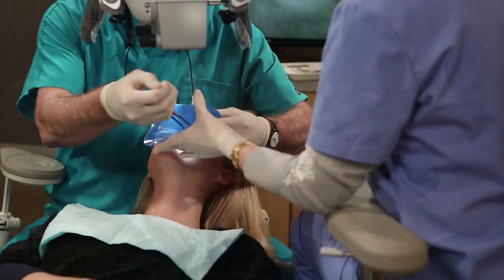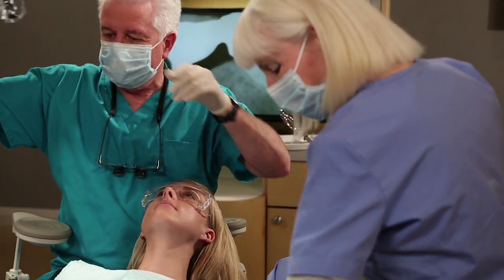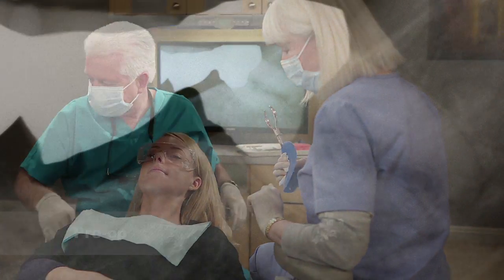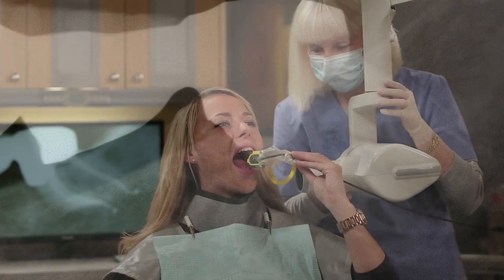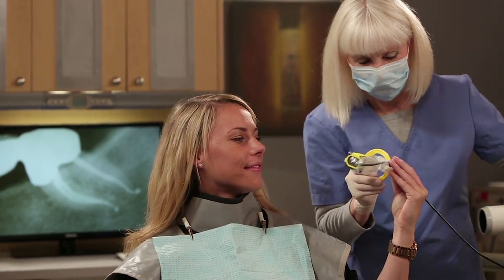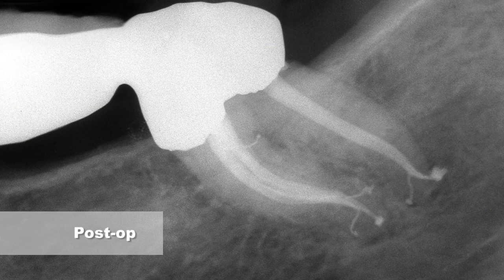I hope you've enjoyed watching this endodontic procedure. We've covered the steps that comprise start-to-finish endodontics, focusing on shaping canals. To appreciate the postoperative result, let's review the preoperative film. Again, notice the bridge and the orientation of the underlying roots. Appreciate the canals are long, narrow, and highly curved. When we look at the post-op film, it reminds me of the old expression, the thrill of the fill. Notice in this particular instance, we've re-provisionalized the bridge, we have smooth flowing shapes, and we've filled multiple lateral portals of exit.